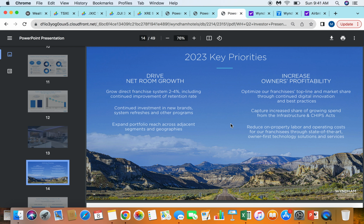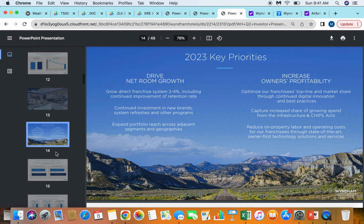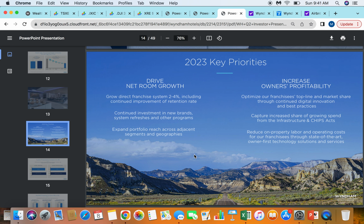In terms of what their key priorities are for this year, always driving net room growth is super important for this business. I think essentially how it works is on an annual basis, once again, if you want to see this more visually, it's in the presentation, but they hold on to about 95% of their hotels. So about 4 or 5% of their hotels or their franchisees leave the network every year. That may be to go to a competing hotel chain like Marriott, whatever, if they feel like they can invest and meet the criteria for those hotels. That may be them just going independent, not wanting to pay the franchise fees and everything else that goes along with being a part of the network. Maybe not feeling like they're getting value out of the scale, out of the loyalty program, whatever. So they tend to start the year down like 3 or 4% on hotel rooms. And then they try to grow 6-7% on gross growth in order to achieve that 2 to 4% room growth throughout the year.